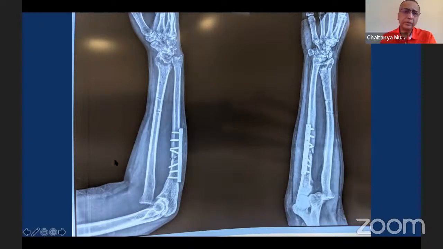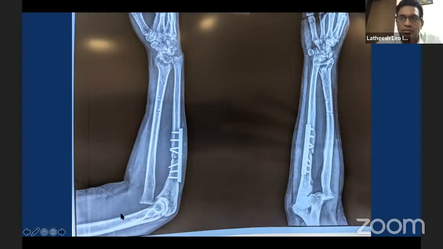So the reason to explore the PIN is very simple. Agreed that you're saying it's not dense and he's weak, but basically you're restoring length of a structure which is already compromised and which is very likely to be trapped within the confines of the supinator, which is now going to become much longer because you brought your radial head down. So if nothing else, I would do it to decompress the PIN so as to not impede axonal transport later.